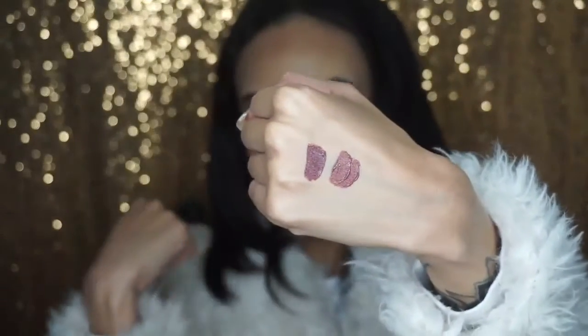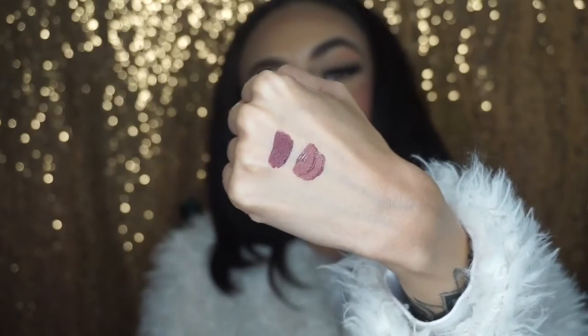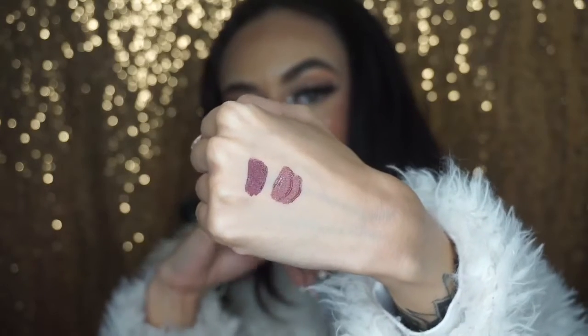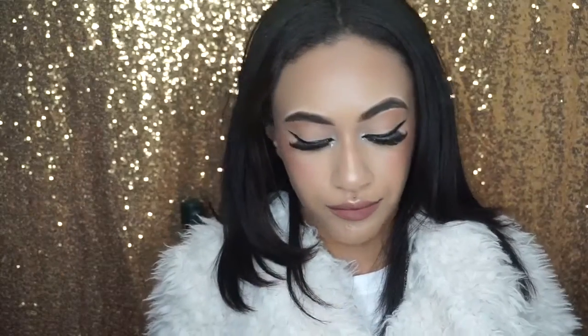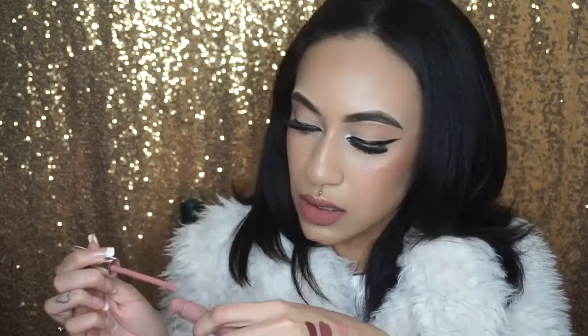So in the middle is Veronica, a little lighter than Trust Issues, but still in the mauve dusty rose family or category. Very nice. I think these shades are really good for an everyday look. I love these shades. I love them. This one right here is called Pure Hollywood. I love how creamy these liquid lipsticks are, and they're not drying once again.